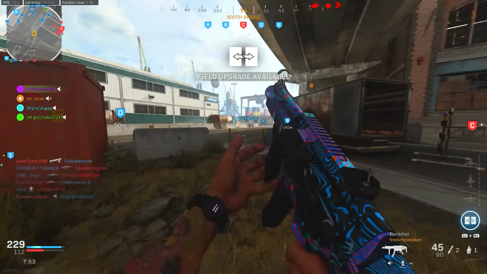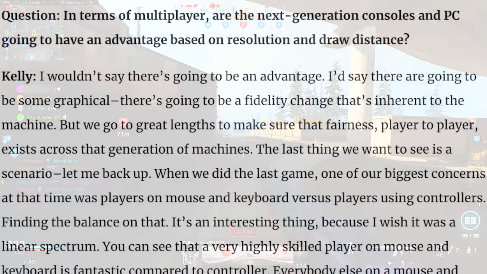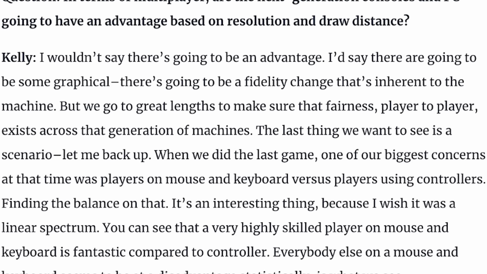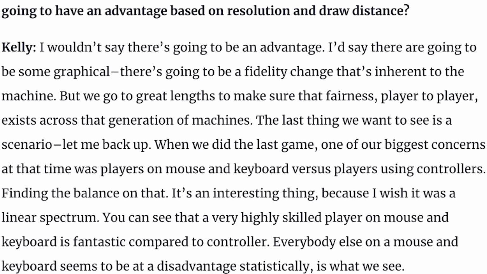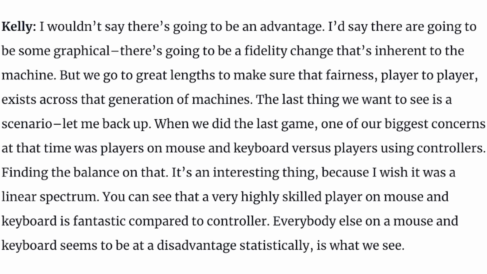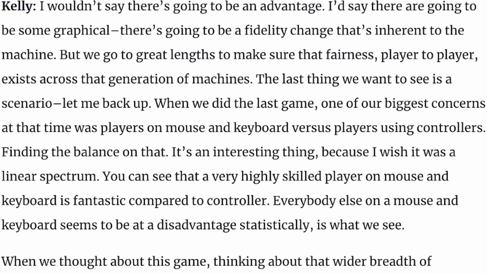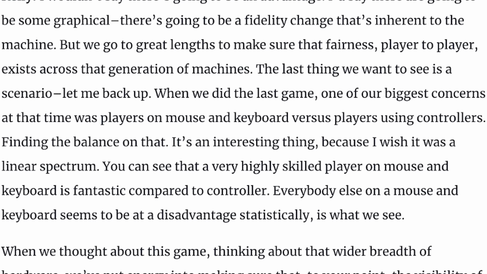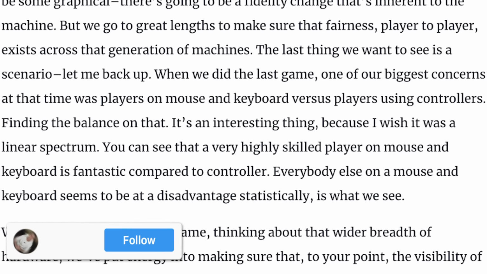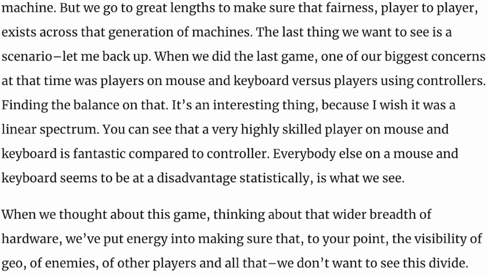Infinity Ward basically ended up saying they're very proud of how it looks on old gen. They did say they don't think there's going to be a huge advantage to playing on current gen consoles versus old gen. There's not going to be a massive skill gap. They said that there's going to be some fidelity change that's inherent to the machine, but they're trying to create the most fair product possible. We can assume we're going to have things like FOV slider and whatnot just because of previous COD games like Cold War and Vanguard having them available on consoles, so no need to worry about that in my opinion, but there's not going to be a huge hindrance to the entire game because last gen's going to be included.